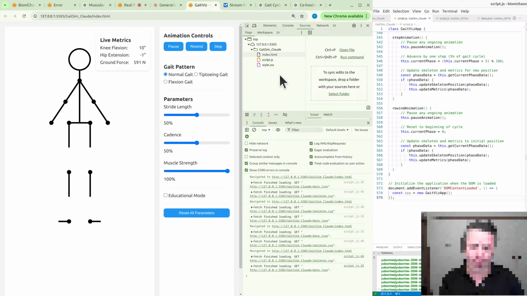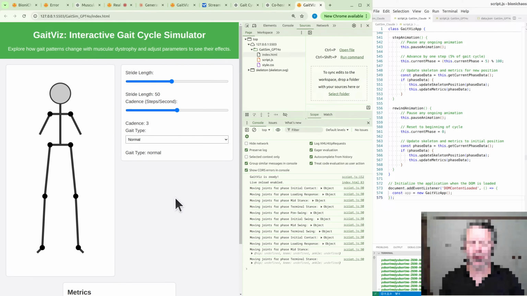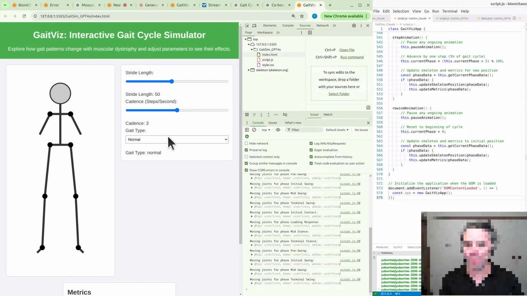GPT-4o had the same problem. And yeah, we can run them side by side. Two versions now. This is what the version from GPT-4o looks like.